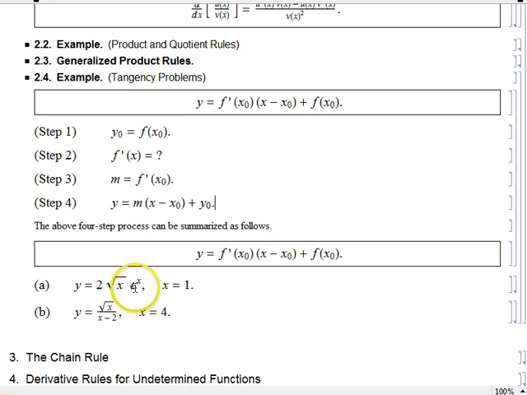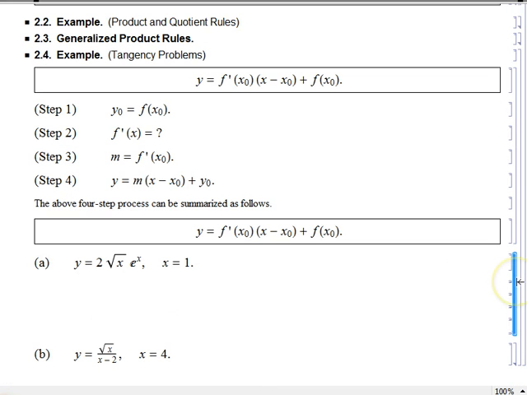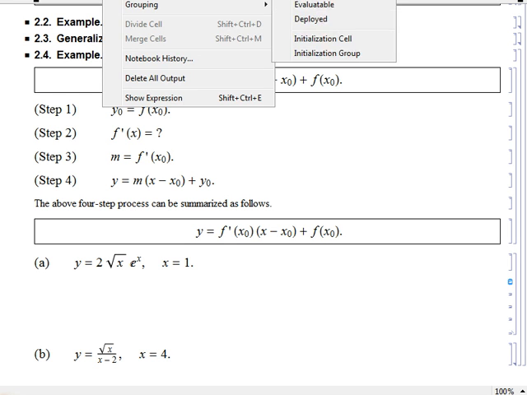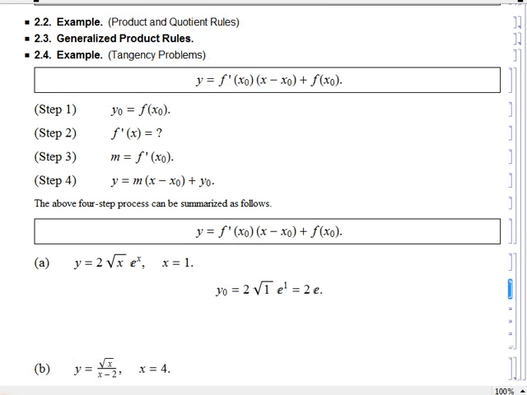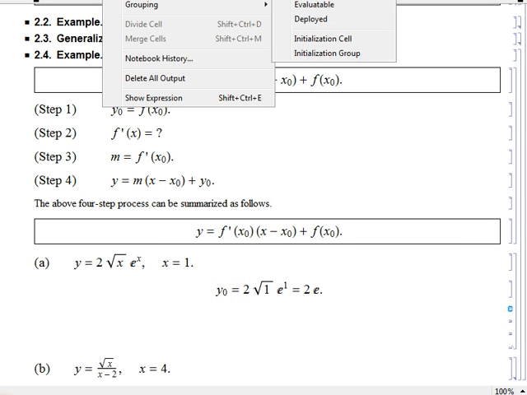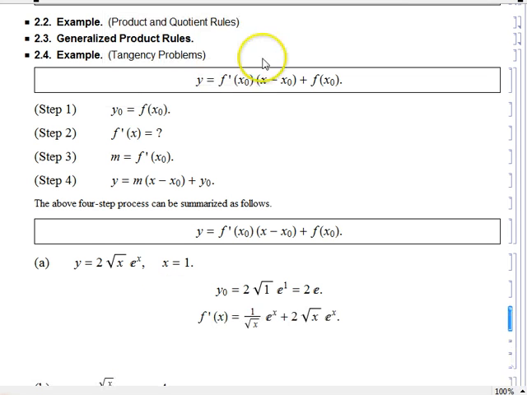So how do you handle this kind of problem using that? Let's follow the same convention, same step-by-step process. Plug in x equals 1 to get y naught. Let's just do it. Y naught, plugging in, you get 2e. Next step, we take the derivative. This is going to be a product rule. The derivative of the first function times the second function, no change, plus the first function times the derivative of the second function. u prime v plus u v prime.